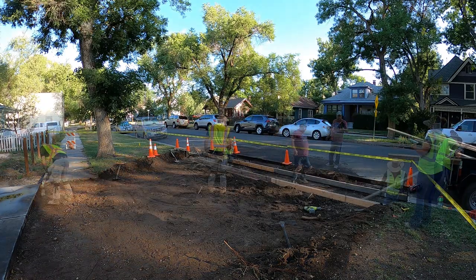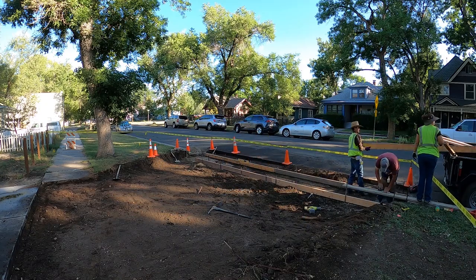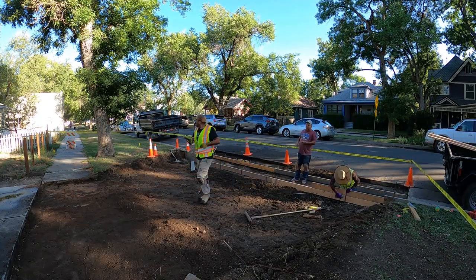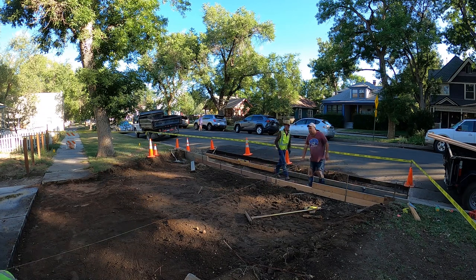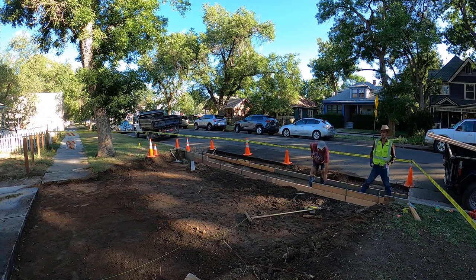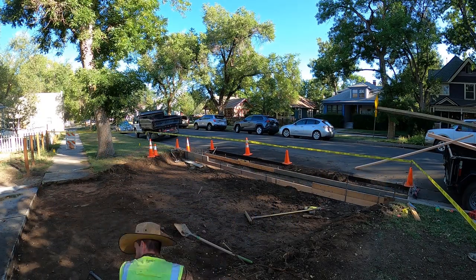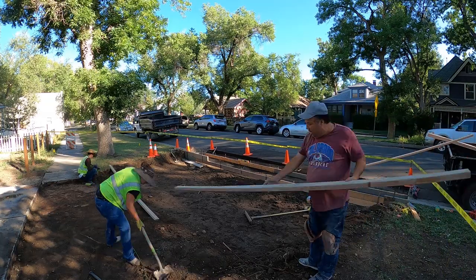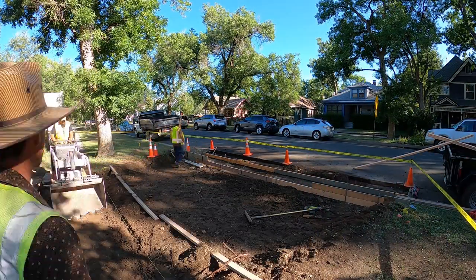Some people try and get away with not replacing the 2 feet. We like doing it anyways since it just adds a really clean look between our new curb and the new asphalt that we end up doing. It isn't much more to do, but it is an extra step that's very important in what we do when it comes to city right of way.